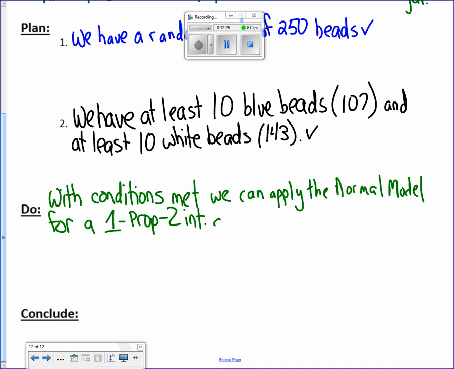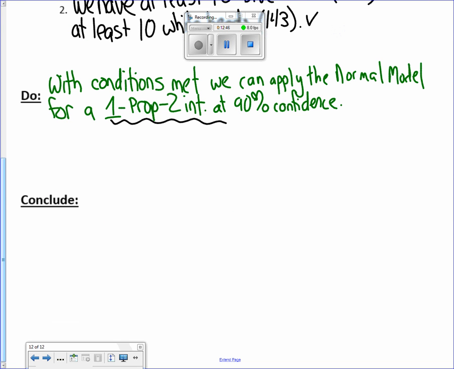Now, you name it. We should put in here at 90% confidence technically, just to double check and make sure they're not going to get nitpicky about some silly thing. Technically, you don't need to write the formula if you name the problem. So because we have this name there, we don't have to technically write the formula.